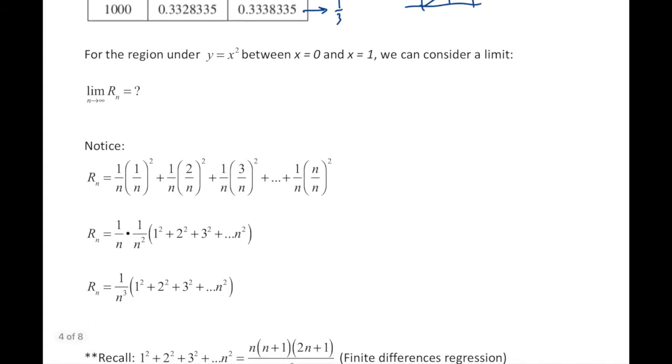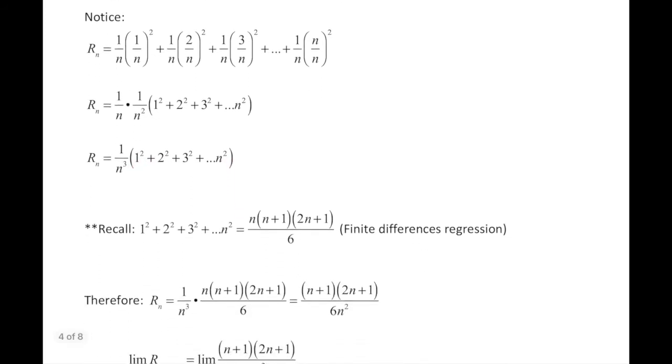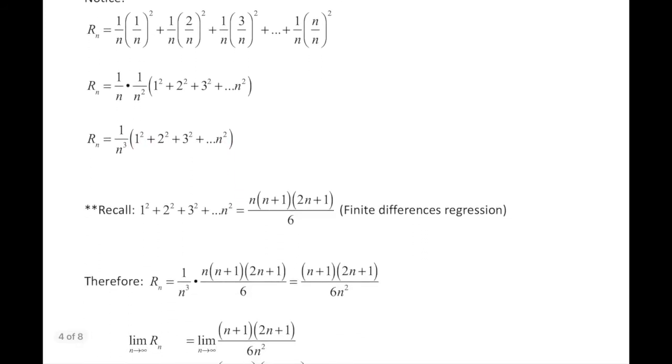I could factor all of that out and turn this into this expression, where every single time we've got this 1 over n squared. I can factor that out as 1 over n squared, giving us 1 over n cubed. That then represents, or we can rewrite that as, the sum of square numbers. And maybe we recall from past experience in pre-calculus, with finite differences or found with a regression, there is a formula for the sum of n many perfect square numbers. And that is n multiplied by n plus 1 multiplied by 2n plus 1, over 6.